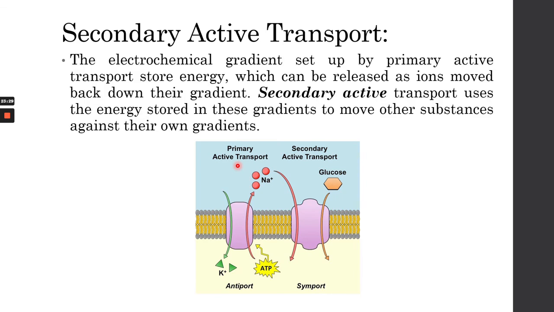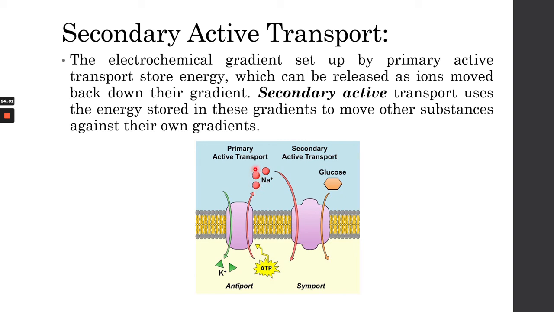So secondary active transport naman is electrochemical gradient na sinetap ng primary active transport stores energy, which can be released as ions move back to their gradient. So ito yung kanina, no? This is our carrier protein that does the sodium. This is our sodium potassium pump. So nangyayari, potassium would go inside while sodium would go outside.